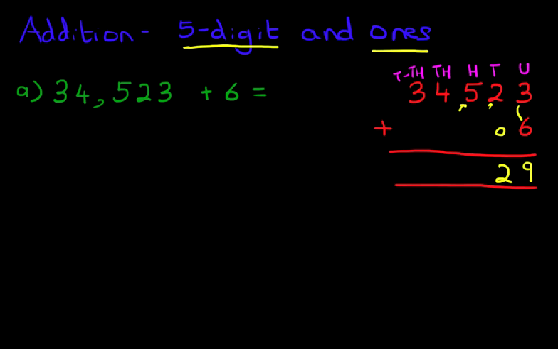The hundreds is the same. We've got five plus zero. It's five. Then we have the thousands. We've got four thousands plus zero. So that remains four. Ten thousands. Well, that's three. Plus zero. That remains three.